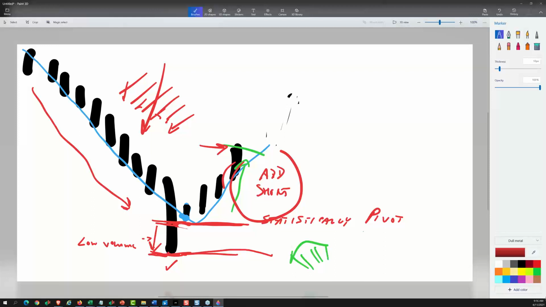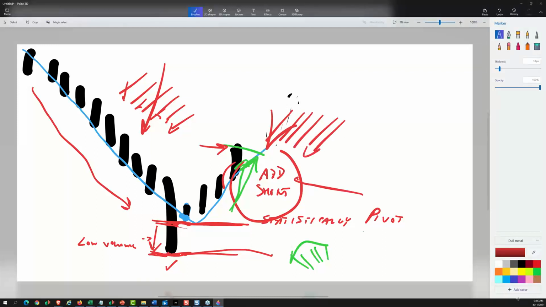So they look at this as an opportunity to add short positions, like a dead cat bounce. So the very fact that there was some success to the upside attracts more sharks. And then these guys come in and they start pounding it again because they remember what it was like to make a lot of money on the short side. And here's a chance to get short on a dead cat bounce.